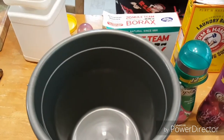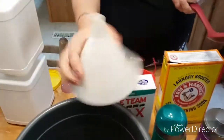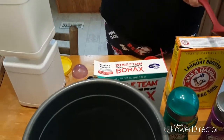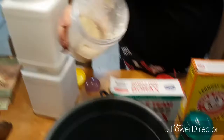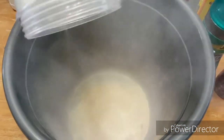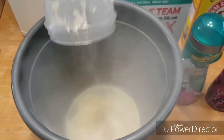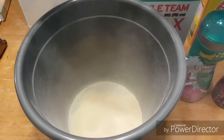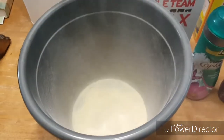So let's get started. Oh, one more thing you're going to need. A funnel. Because you want to be able to put this in there easy. So we're going to get started with the easiest thing first, which is your soap, the Fels Naptha. If you can't find that, Dr. Bronner's has one as well. You can use that too.